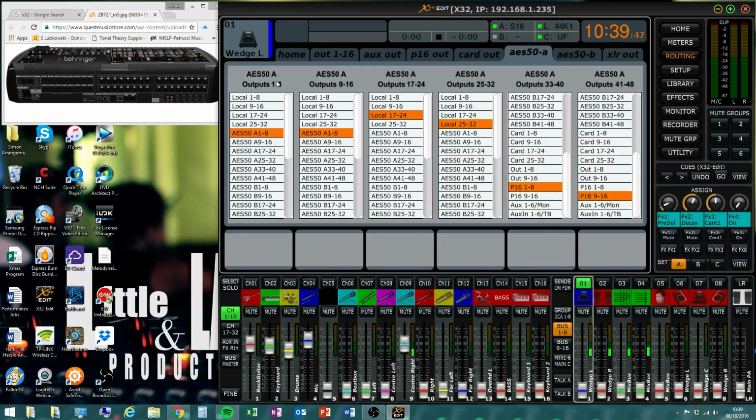So the AES50 sends go out of my mixing desk as opposed to the digital snake. If my digital snake is 100 meters away and my PA speakers are right next to my mixing desk, I wouldn't want the output from the AES50 and having to get 100 meters of XLR cable to track back all the way to the mixing desk.